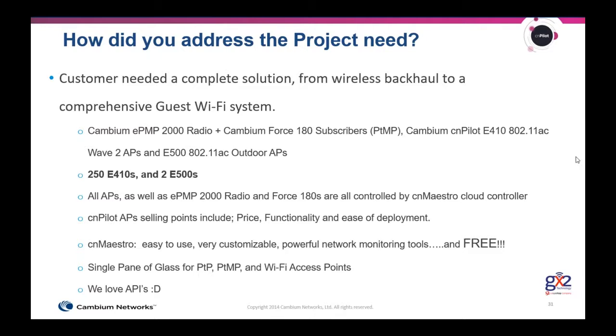Corridor solutions in hospitality are kind of going away. If you can imagine, it's typically an AP in the corridor, then it's got to go through the bathroom and however many layers of tile, and where people want to use the Wi-Fi is on the other side or on the balcony. So an in-room solution is what we most encourage our customers to go with, just from a simple standpoint of taking guest support calls. It's just a much better deployment strategy.